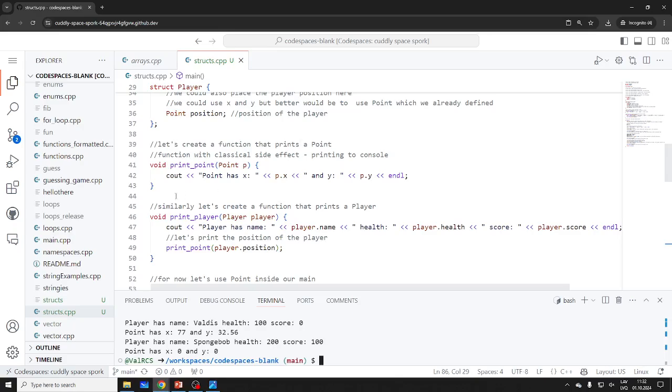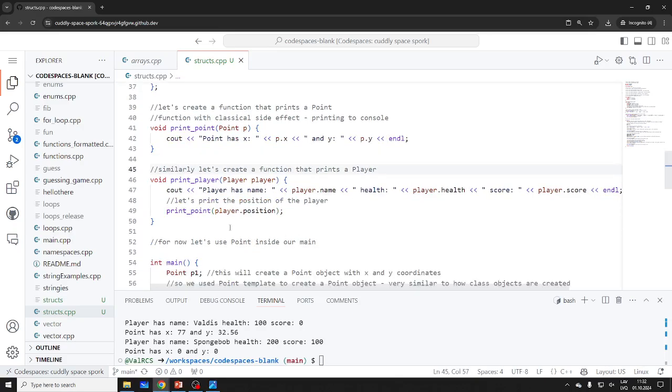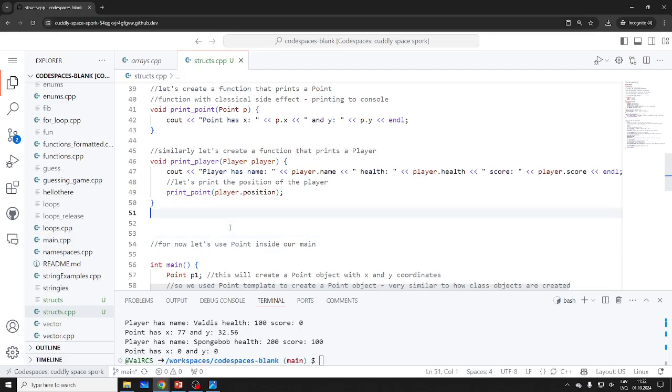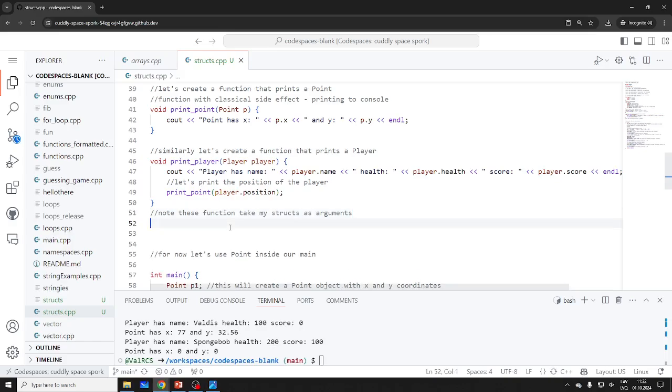So, again, side note: these functions take the structure as arguments. This is similar to how I would have done this in regular C language, right?